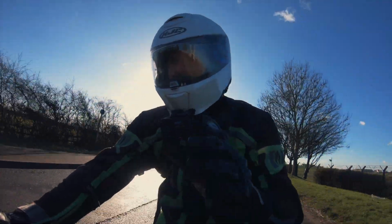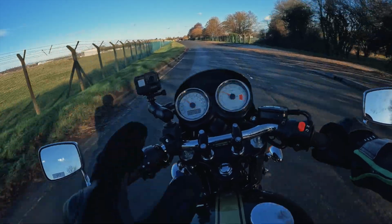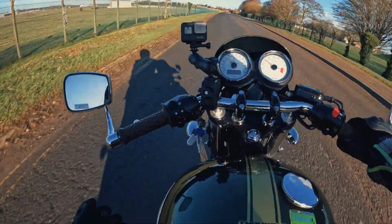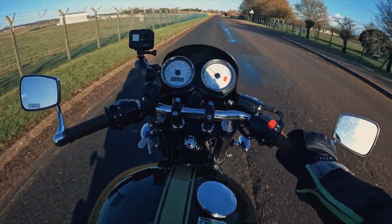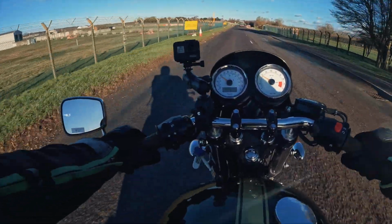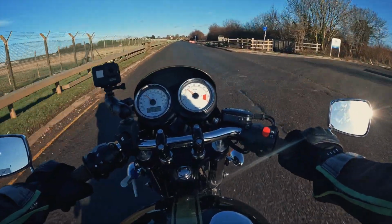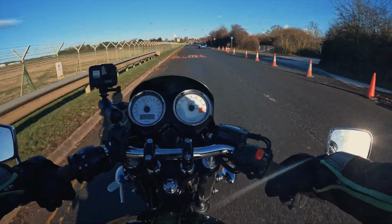But I gotta say, it is for sale, and I think George was saying it's one of the cheapest in the country at the moment as well, and for this spec it looks in really good nick, the paintwork. So if you're after one of these, and a special one, give Blade a call, and be quick about it, because I don't think this will last long. Woohoo! Yeah, buddy.